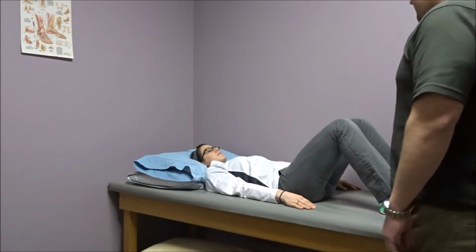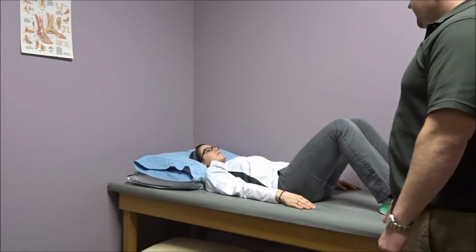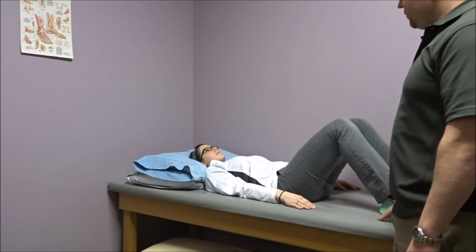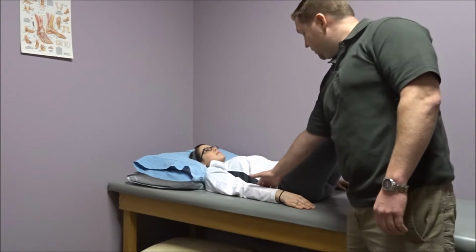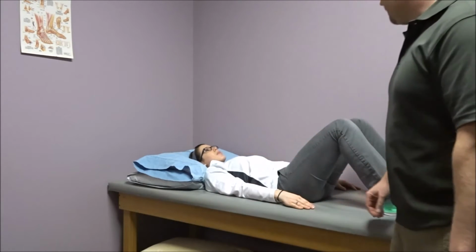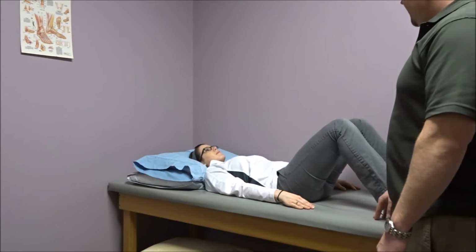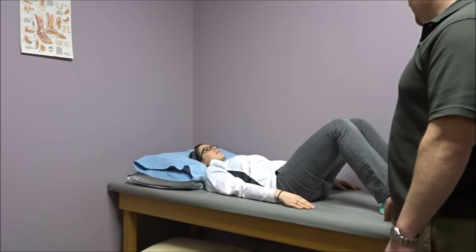The first exercise I'd like to demonstrate is called the posterior pelvic tilt. Rachel's going to demonstrate. What you do first is you're going to pull your belly button in towards the table or the floor. You're going to gently tighten your abdominal muscles and roll your hips inward, which is going to cause a flattening of the low back. You know you're doing it correctly if the lumbar area is flattening against the table, the bed, or the floor. This is a good exercise for engaging the core abdominal muscles, and it's also good for helping to do a low-grade mobilizing or stretching of the lumbar region.